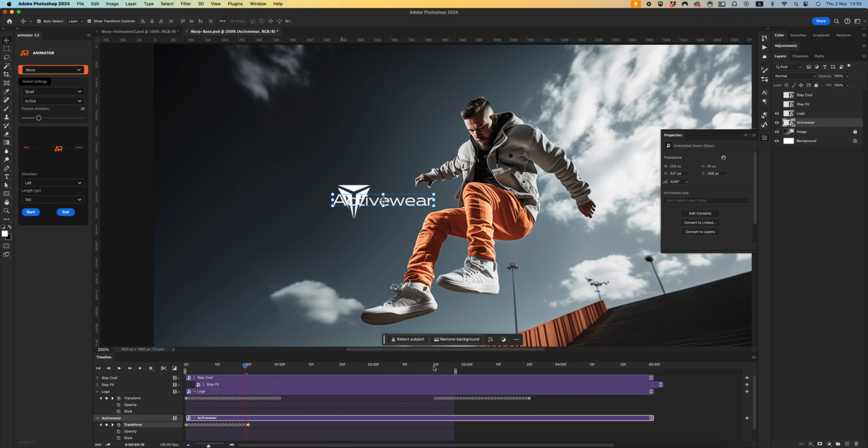Good. And for the end animation, maybe 400 pixels. Let's see what we have. I want the logo to be first and the naming a little bit later.